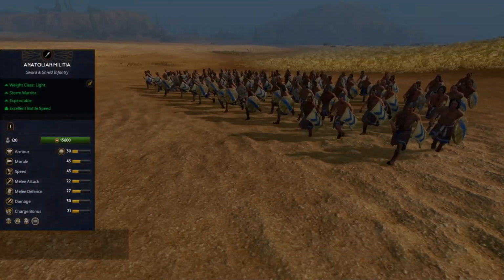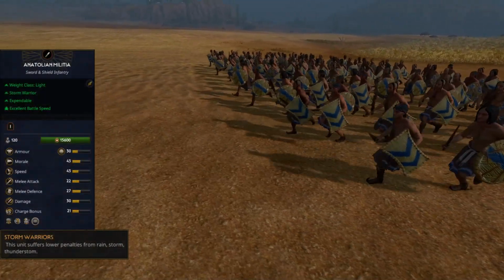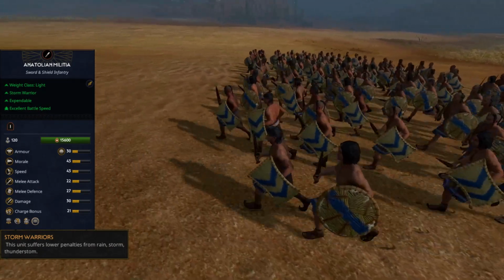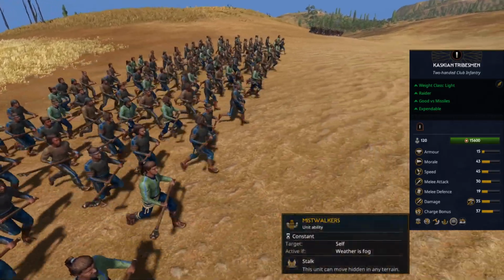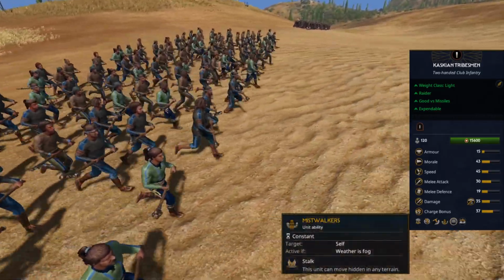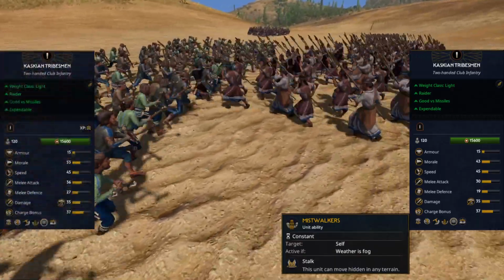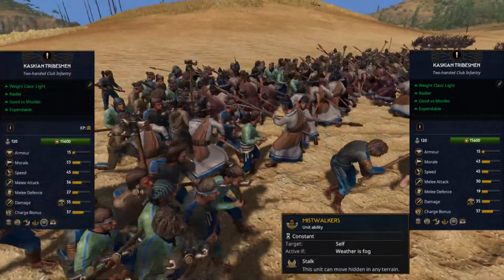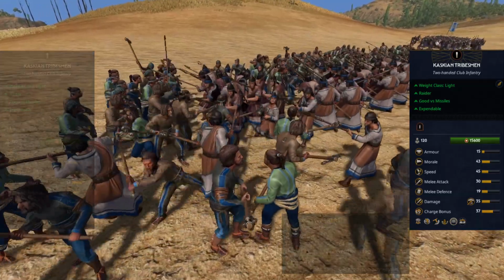We are starting with Anatolian Militia, average but cheap fodder with good speed that you will use for pinning enemy units or for chasing enemy missiles. Kaskian Tribesmen are powerful and popular chargers thanks to their pierce weapon, high charge and fast speed. They are pretty good with 9 XP chevrons too, just look at these stats. No wonder that everybody is using them.